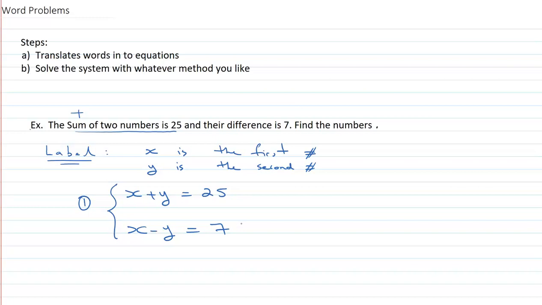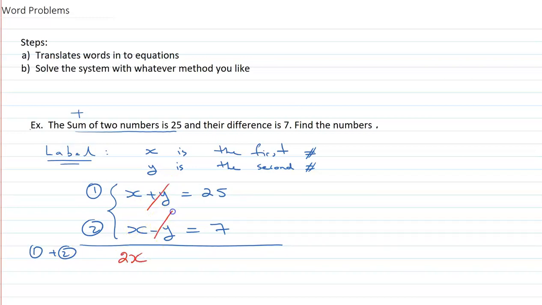Notice that we have the system of equations, and now the method you use is whatever method you like: the easiest, most efficient method. So let's go ahead. I'm going to use the addition-subtraction method. That's just easier. In this case, I'm going to add equation 1 and equation 2 to get rid of the y values. So x plus x gives me 2x. y plus minus y is 0. And 25 plus 7 is 32. Divide both sides by 2, and I get x equals 16.